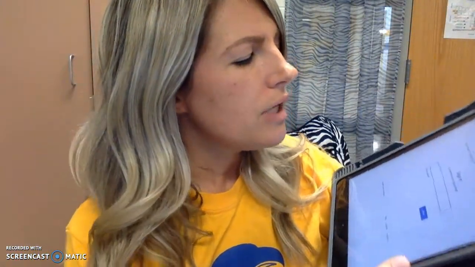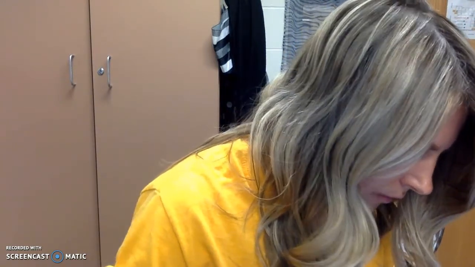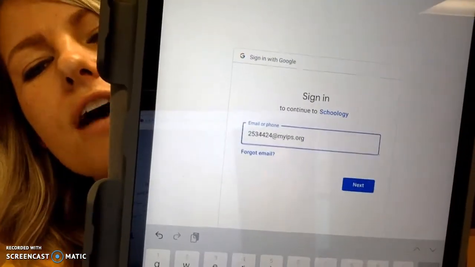What I'm going to do is sign in using my student ID number. Okay, I've got my student ID number at myips.org. Let me show you that, because that is different from what we use to sign on to Clever.